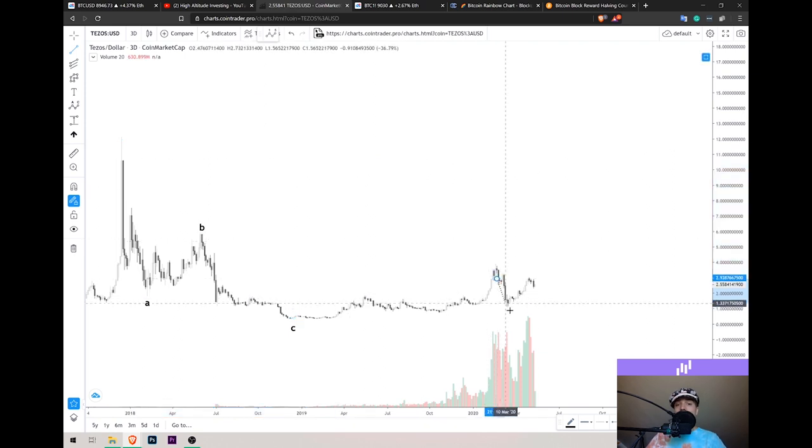We have a V bottom. This is a continuation pattern because we are already in an uptrend from this low up to this peak. So this is a V bottom continuation pattern, and I expect us to see further upside growth from here because of this V bottom upside continuation. And you guys, the all-time high, again, just like XRP, just like Ethereum, is just a taste of what's really coming for the Tezos market. So this is one I'm personally watching, personally buying, and very excited about.